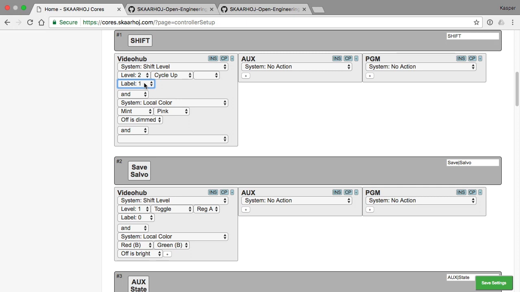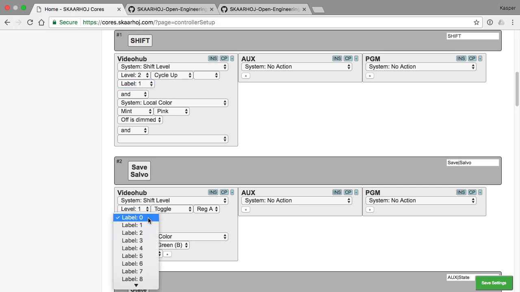This is not always the case though. So in case you don't have this built-in function of the action, and that's the case for such as shift levels, and sometimes it is for other actions too. But in this case, we were so lucky that we could just pick 1 as the number.